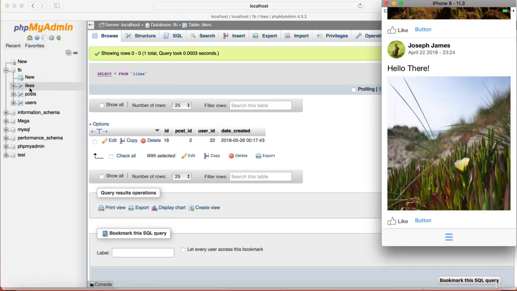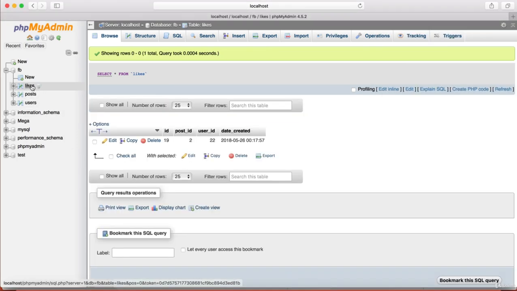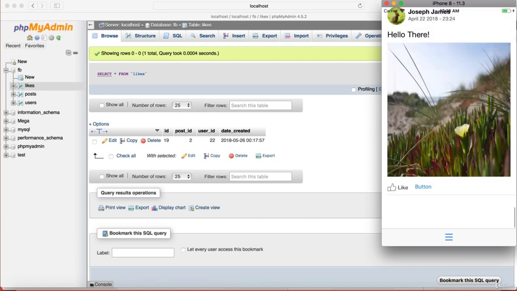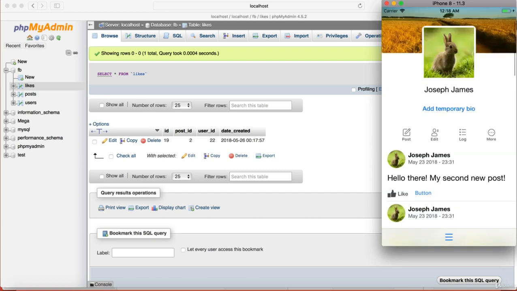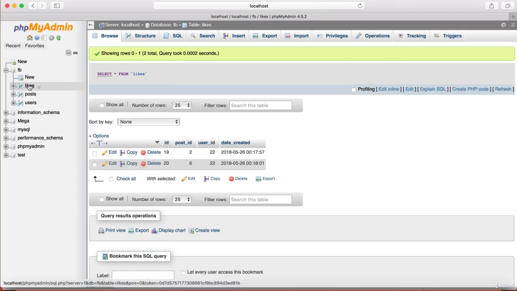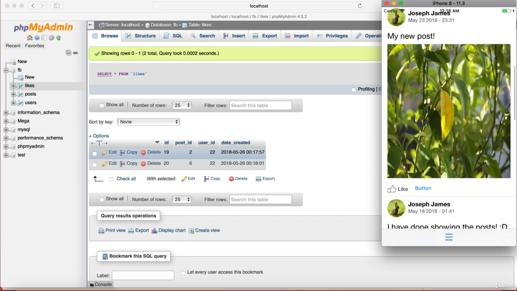I click one more time, so it's unliked, so it's removed. Click one more time to like it, it's liked. Then let me like another post, and this like disappears. It is still there, but it disappears from here.